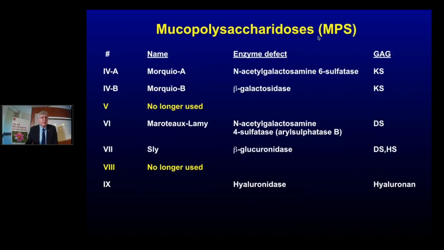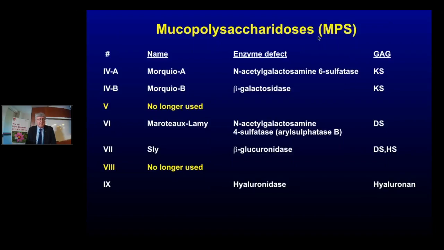MPS I, II, and III are by far the most common forms of MPS in North America. In contrast, Morquio, MPS IV, has 2 different enzyme deficiencies. It's a much rarer form. Morquio A is much more common than Morquio B. The hallmark of Morquio is really a skeletal dysplasia due to keratan sulfate storage. MPS VI, or Maroteaux-Lamy, stores dermatan sulfate, and that's a disorder without neurological involvement, but lots of physical involvement.